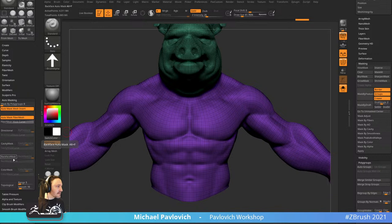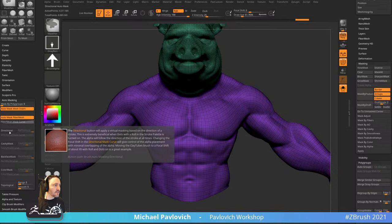The directional button will apply a virtual masking based on the direction of a stroke. Extremely beneficial with dots and roll in the stroke panel turned on. Alpha follows the direction of the stroke at all times. Change the focal shift and directional mask curve.